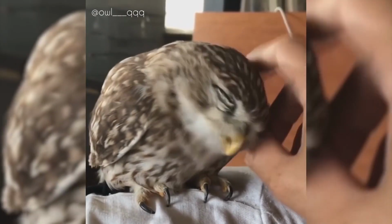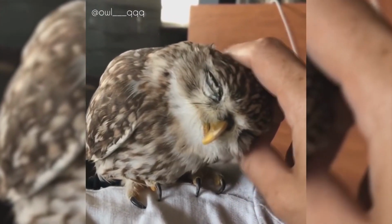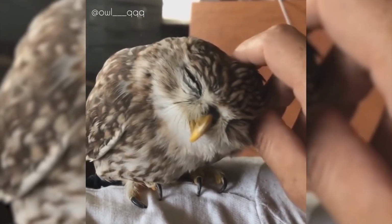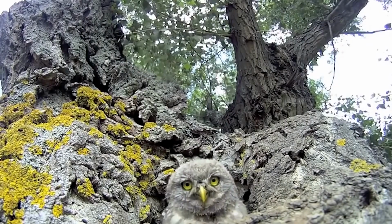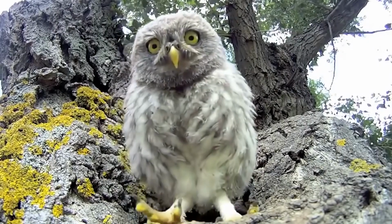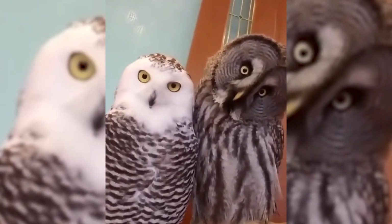Owlets develop rapidly. By 3 weeks of age, they can swallow a whole shrew or small mouse. At 8 to 9 weeks, they begin taking practice flights. Imagine how adorable that looks. Baby owlets are totally adorable, especially with few feathers. Wouldn't you agree? And those eyes, I mean, come on.